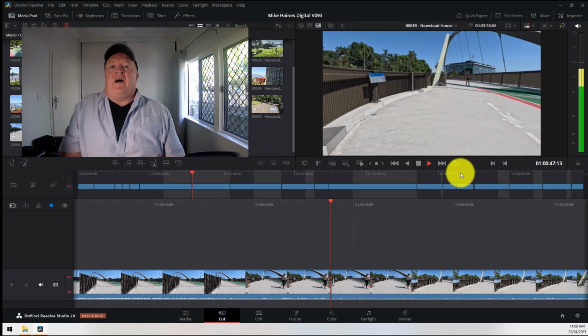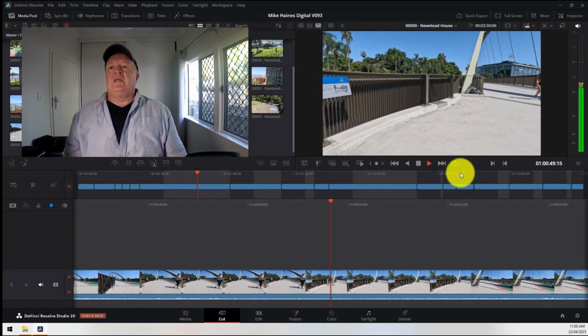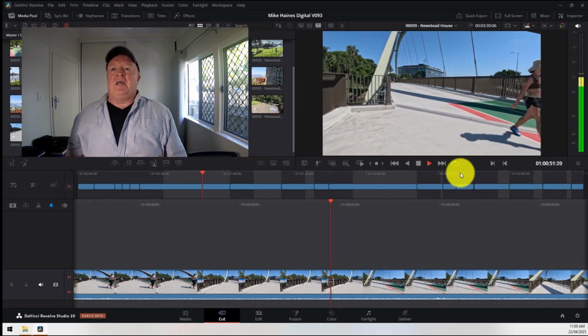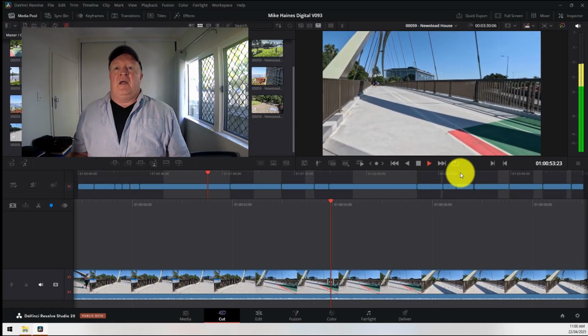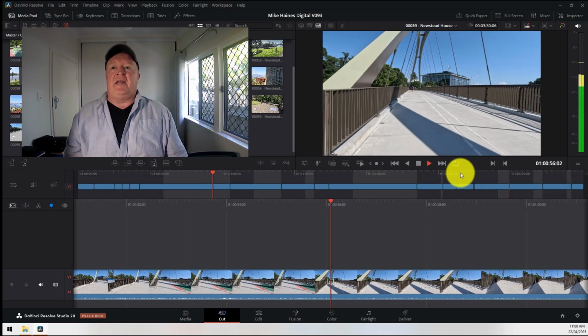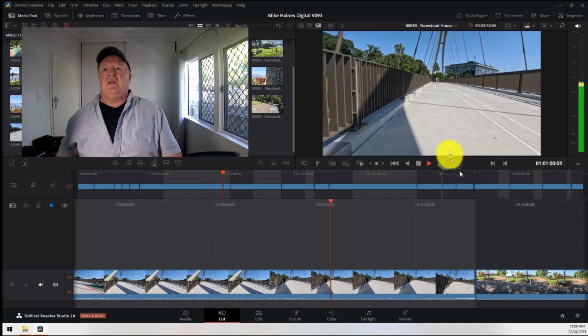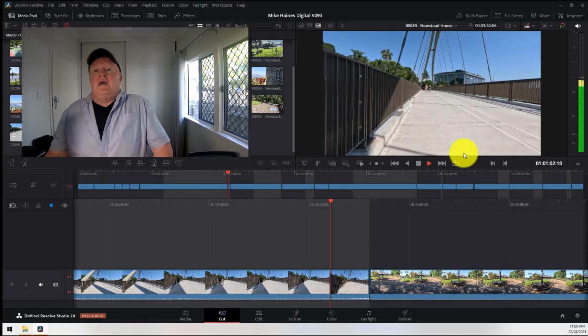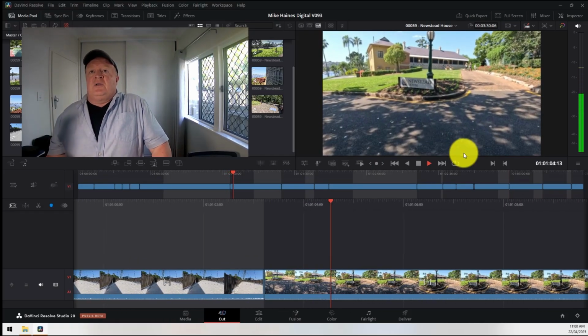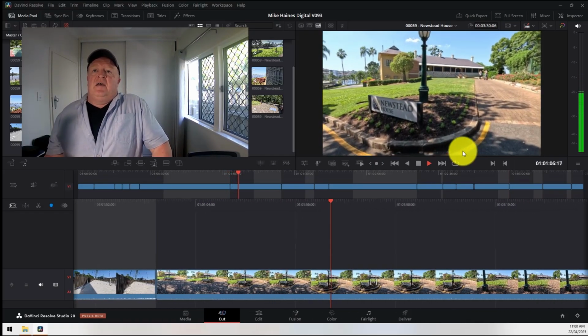So I want to leave that footage rolling for a little bit, see if I can get rid of that bounce with some stabilization later. But I'll leave that rolling because I want to do a bit of explaining about that bridge and its history and the history of the site, etc. So I'll leave that all in there. And then of course we're on to Newstead House. So we're getting into the place here.